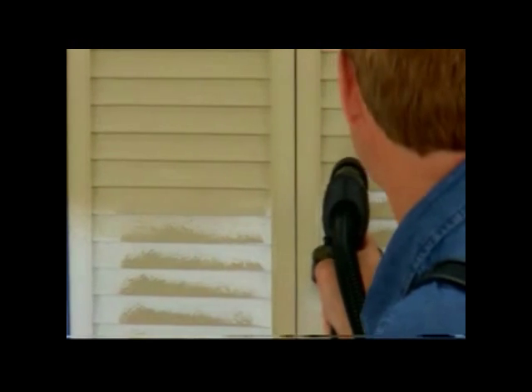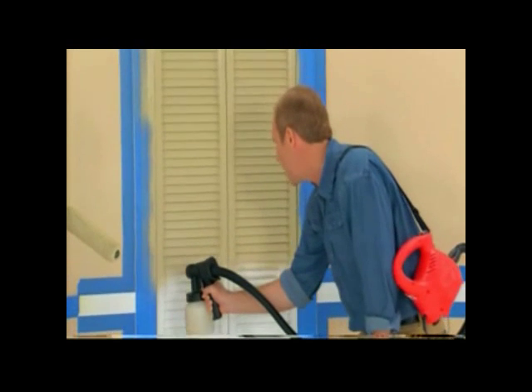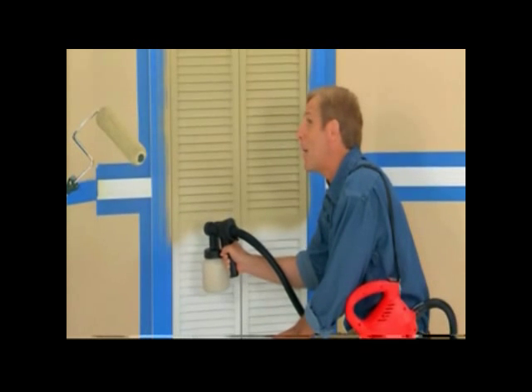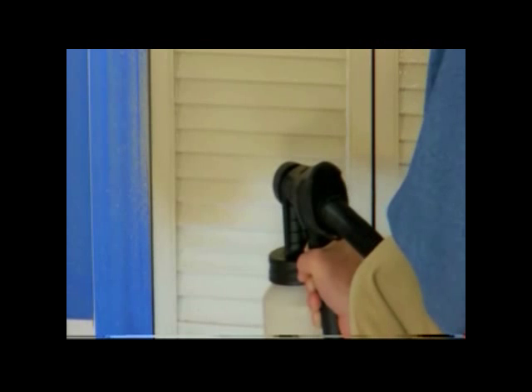The PaintFast evenly covers every single one of these slats without having to take it off the hinges, without having to take it outside to paint it, then repaint it, let it dry, and then bring it back in and put it back up on the wall. This is really amazing. I am so impressed. I can't believe how fast you're getting this door done. I can't believe how good it looks. I tend to get drips, plus the fact that I get it on the floor. You don't even have any paint on your hands. In addition to saving you time, it's also going to save you a lot of money.